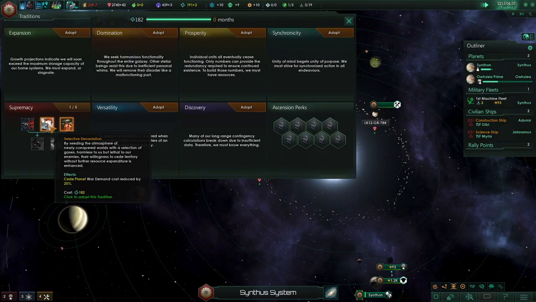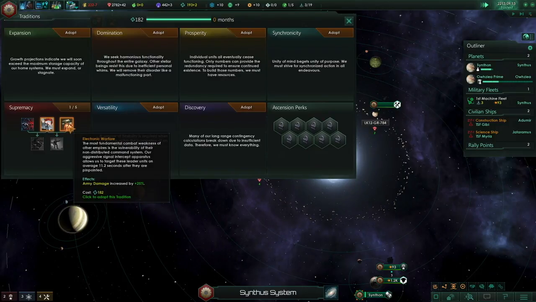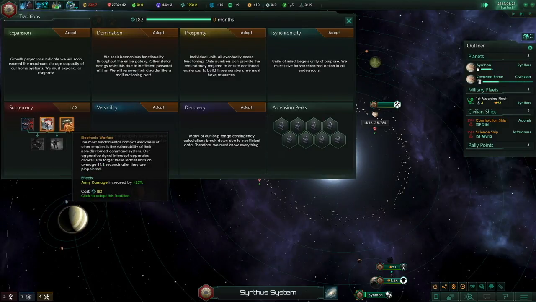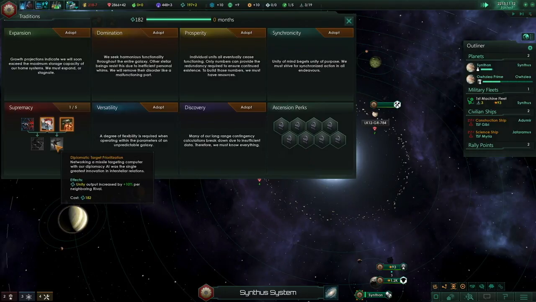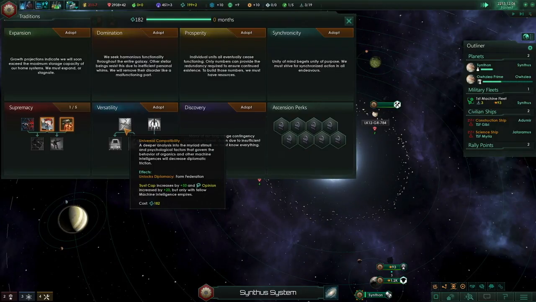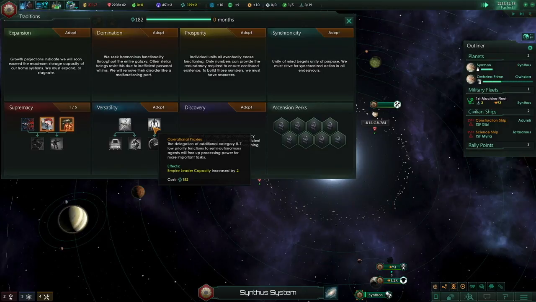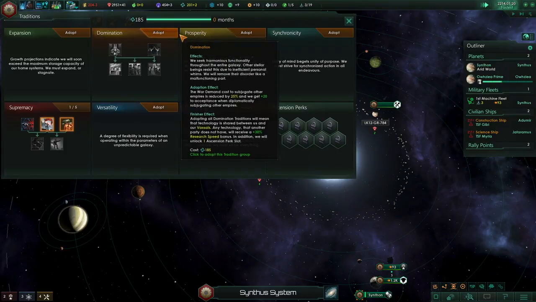Selective devastation. That's for the seeding. Modular hull templates. That's always a good one. I already got that. Electronic warfare. Army damage increased by 25%. I do like that. Huh. Construction complete.